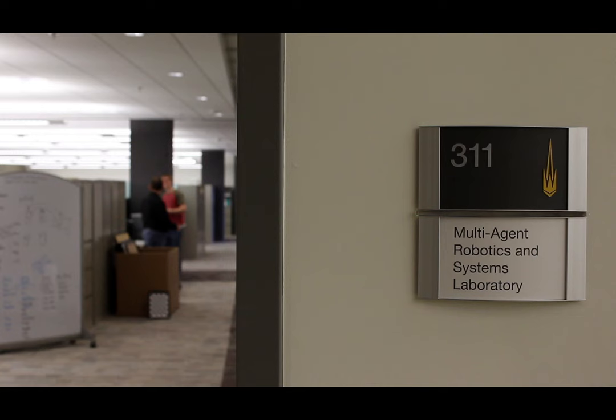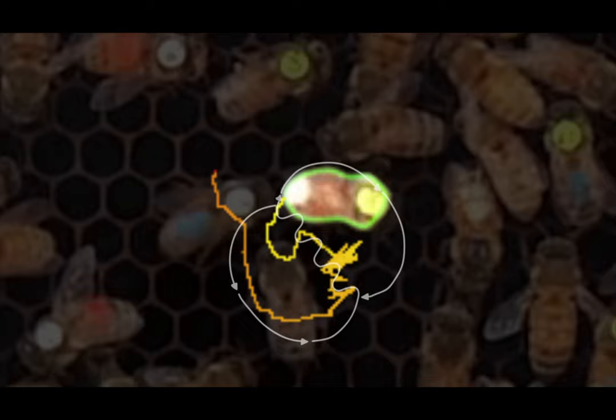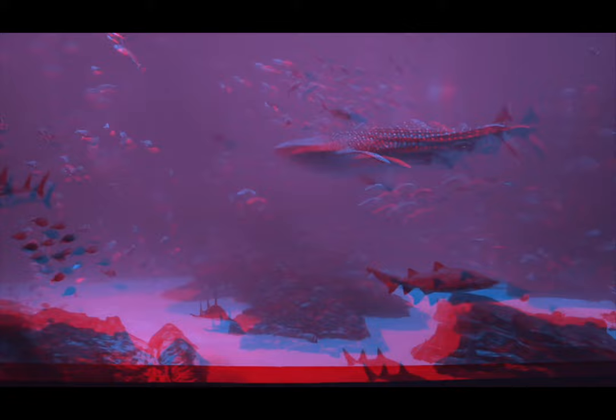At Georgia Tech's multi-agent robotics and systems laboratory, our goal is to work with scientists to automate the tracking and help understand the organization of multiple automata. By harnessing new computer vision techniques, we can more efficiently and effectively study the behavior of large colonies of living organisms. This information can help us uncover more secrets behind animal communication and lead to innovations in robotics technologies.